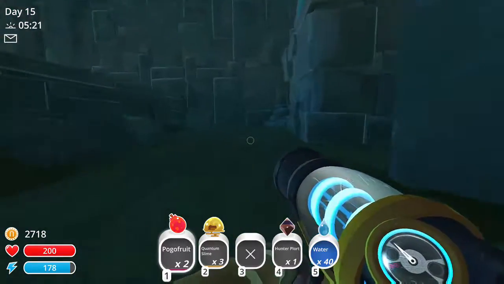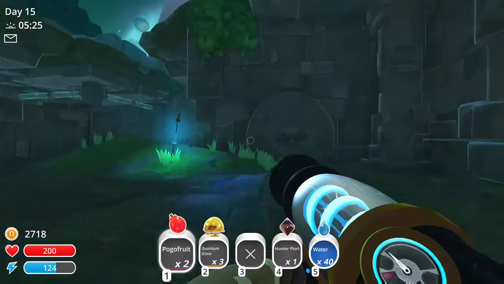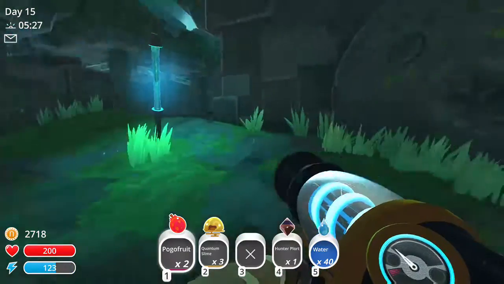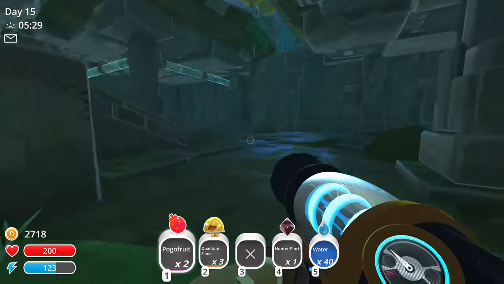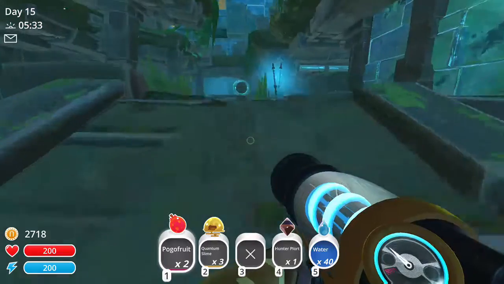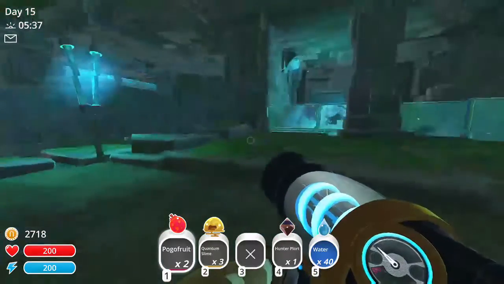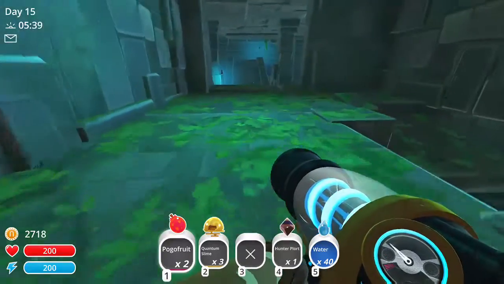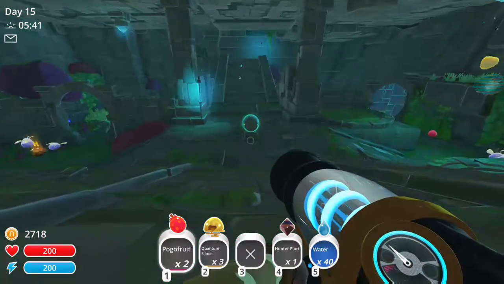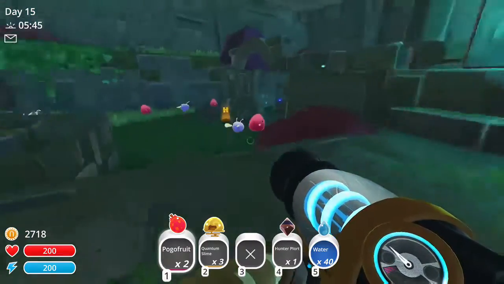So we are going to walk around over here and float up here. Look at that. That's a nice statue. Okay. And then we got this here. I think it needs to go over here next. Look at that. More quantum slimes.